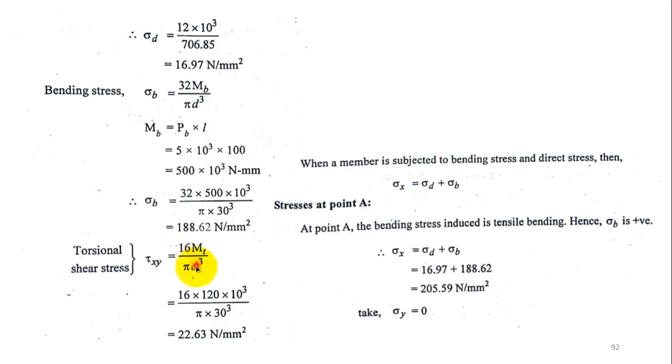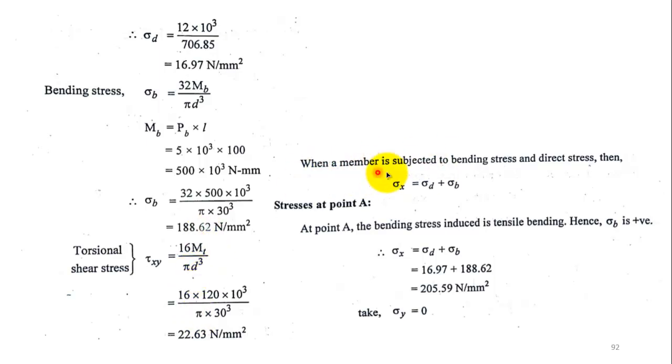The shear stress formula you already know. This formula is nothing but torque is equal to pi by 16 tau d cube, right? Here tau is nothing but the shear stress. The tau value we can calculate using this formula. That formula can be transformed to this. You noted down this slide.